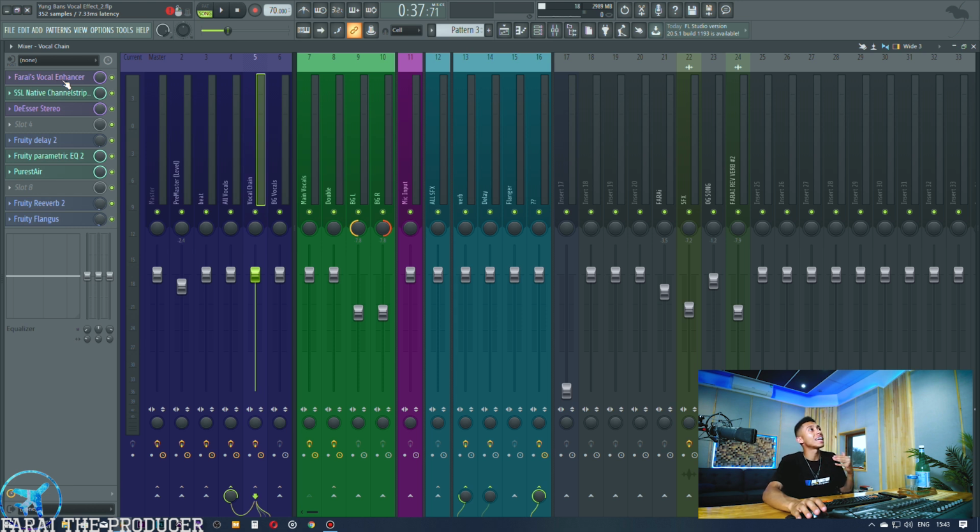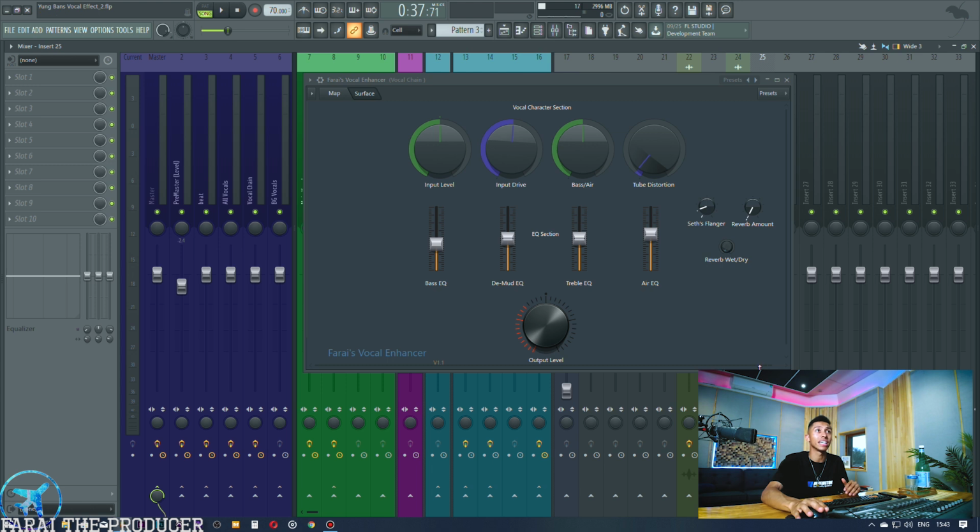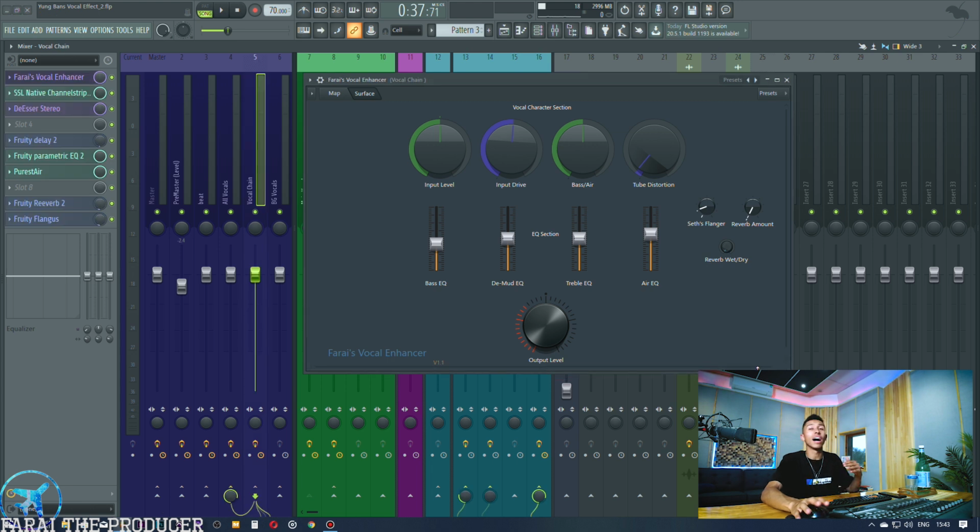But the way that I've kind of figured it out over time is that I want to do saturation first. All right, we got the vocal enhance. Now you can use any sort of saturation plugin, any distortion plugin, any SSL, Neve emulation, whatever plugin can add some sort of bit of girth to your vocal, you want to add first generally. All right, so this is what we're using right here. This is for FL Studio.